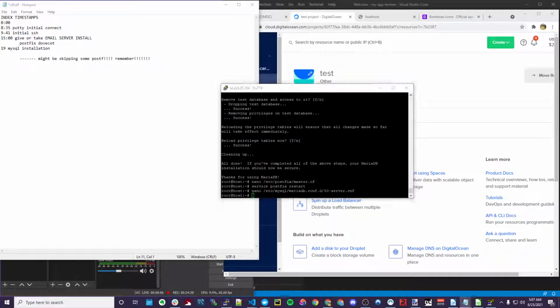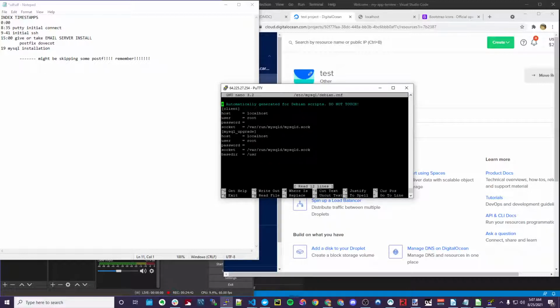Okay, and now MySQL password. Where is that? Where's the database password? Alright, copy, paste.